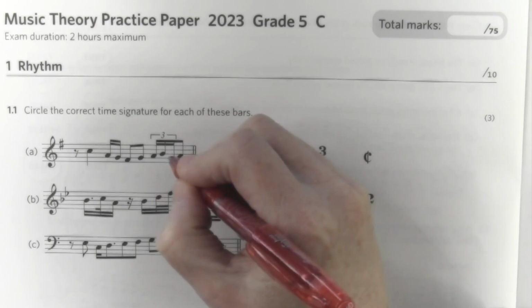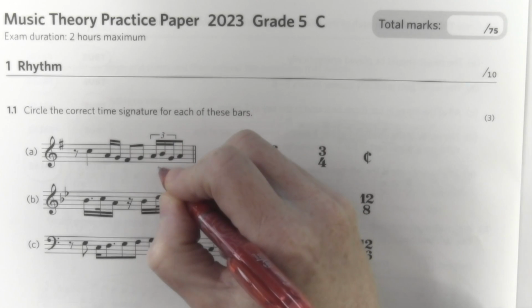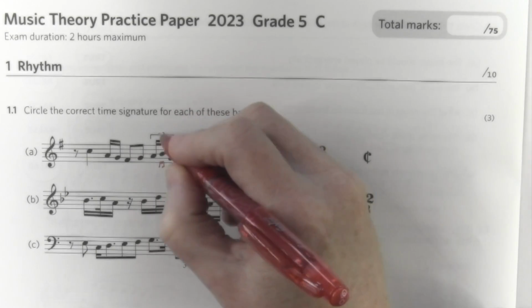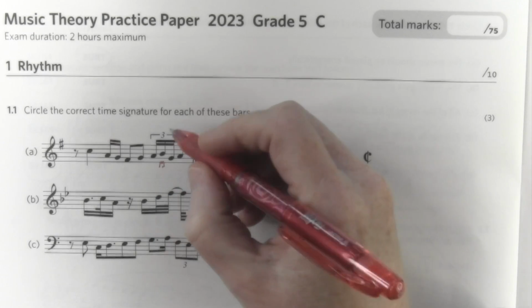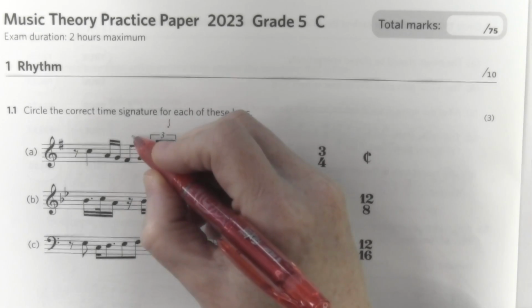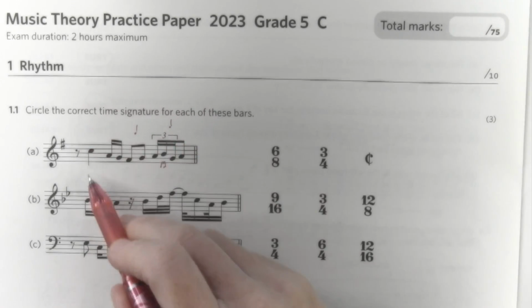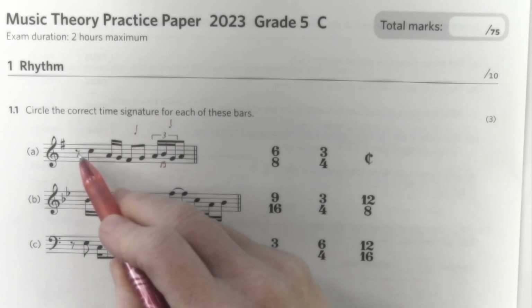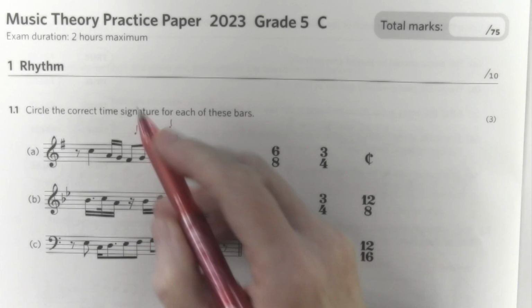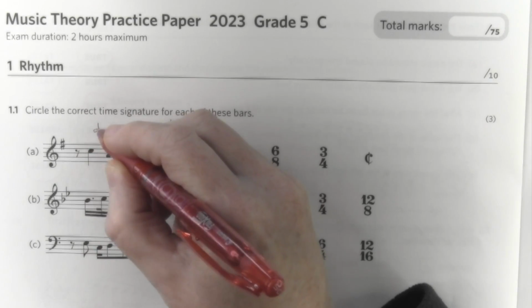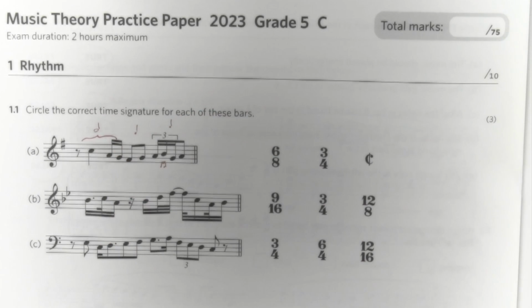So 3 in the space of 2, that makes it 2 semiquavers equals a quaver. So all of this together is a crotchet. This one is also a crotchet. This one is a crotchet on its own. And then this quaver plus this quaver makes another crotchet. So here we've got a minim altogether, let's say it that way.